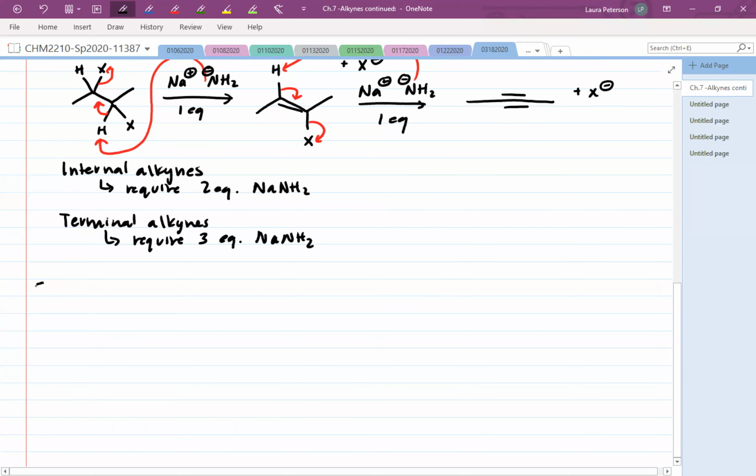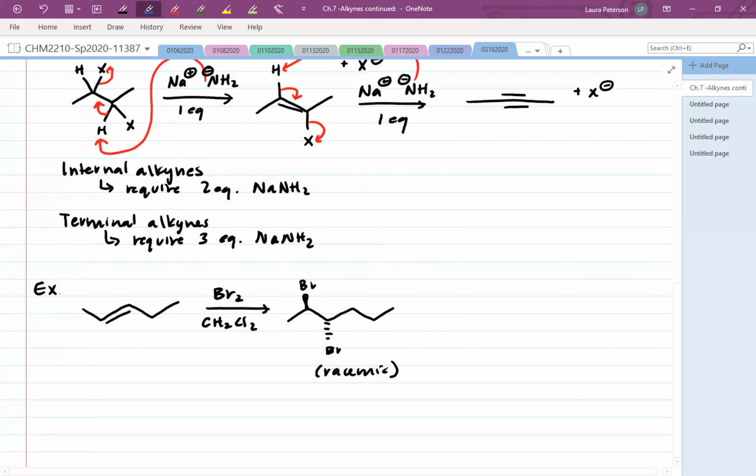So here's our example. What we want to do is essentially convert this alkene into the corresponding alkyne. So we would use our halogenation conditions like Br2 in our inert solvent. That gives us our dihalide. And here, the stereochem doesn't really matter because we're going to get rid of those stereocenters anyway. Here, I'll just write racemic.